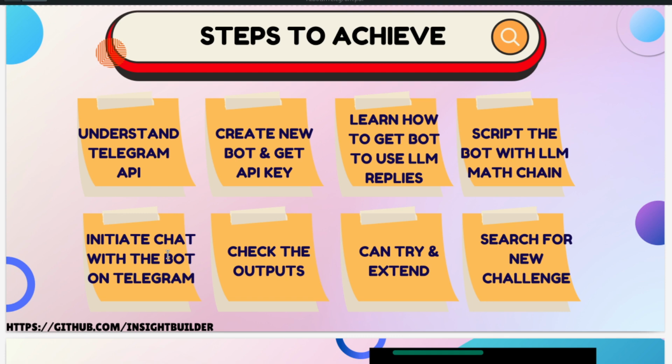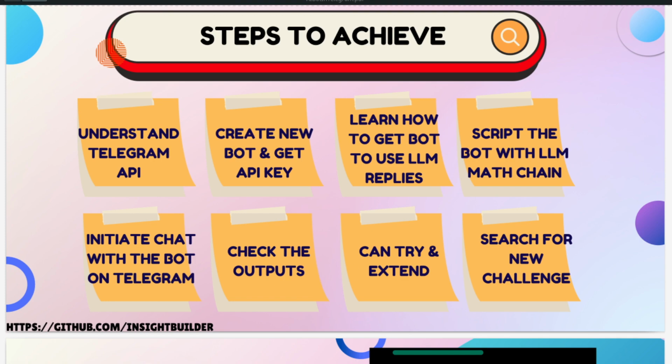Before we even started this process, I showed you the entire process, how it is done, and we checked the outputs. I also spoke to you about the way you can extend this example by using various other forms of media and other chains inside LangChain. You can use agent executor. You can try to work with vector stores to store the messages that are happening inside the chat. You can do a lot of interesting stuff once you understand how to get the input from the user, how to process it, and then how to send the output to the user. These are the 3 steps that you need to clearly understand.